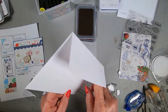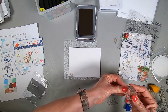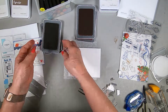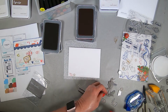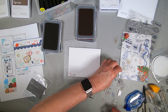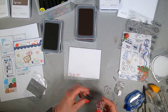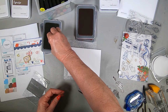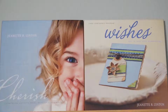Okay, and then I forget, oh, I didn't do my envelope, and I always do an envelope. So I found my favorite stamp, so that little guy. And the other cute little stamp, the scallop, is going to go here. And then the third is going to be, I think, a little fish. He's sticking to me. Everything is sticking to me. So then we're going to have our little kind of gold type fish. And the little phrase is going to be in toffee. Birthday fishes. Okay, I'm finished.